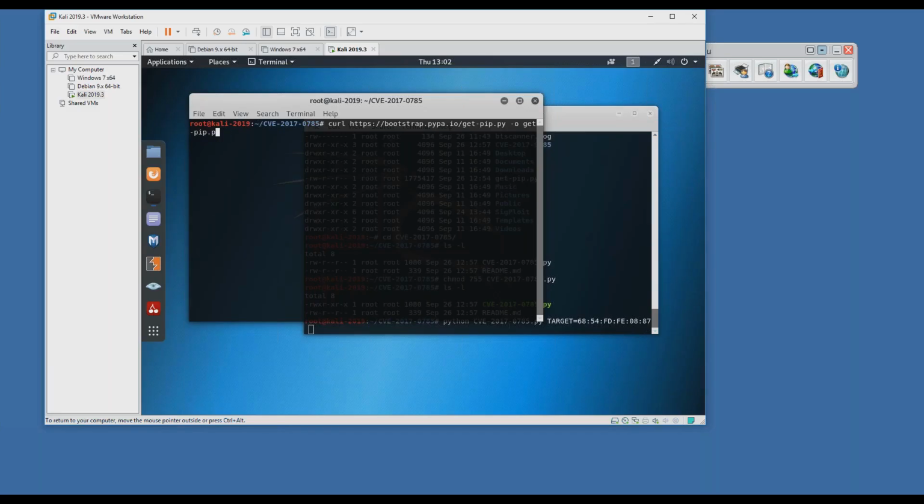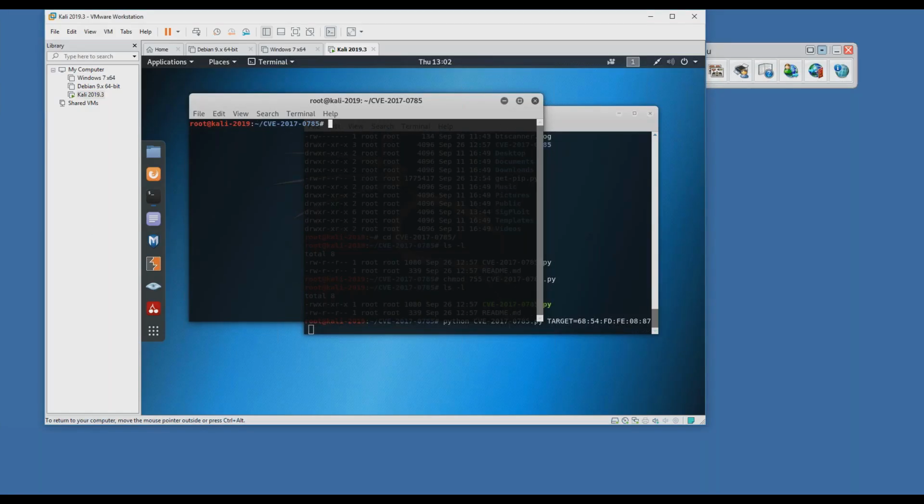Then we got to go ahead and extract pip. Run that script, that's going to be python get-pip.py. Now we've got pip. Once we have pip, then we can get everything out of the Python library that we need.